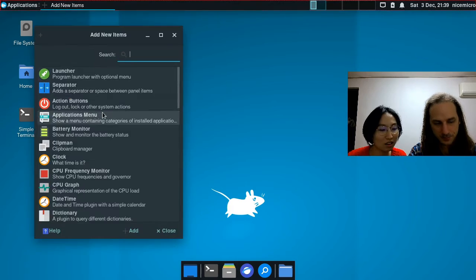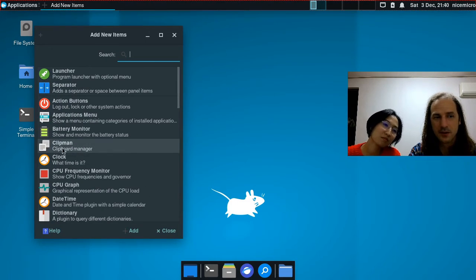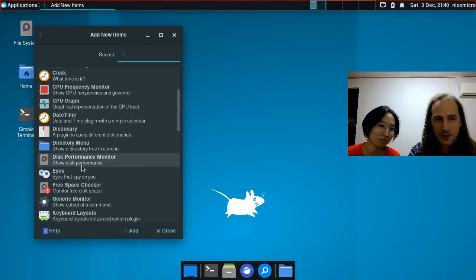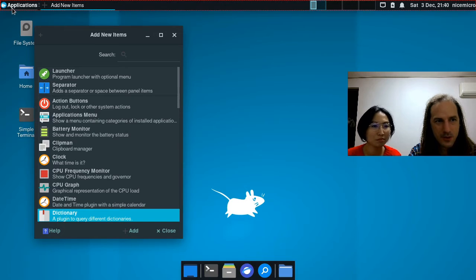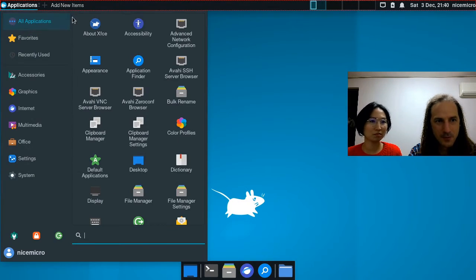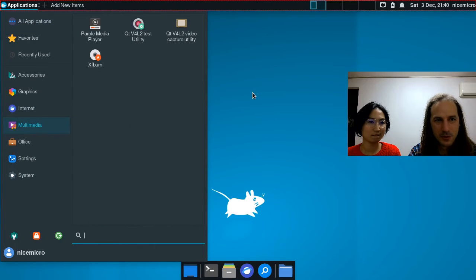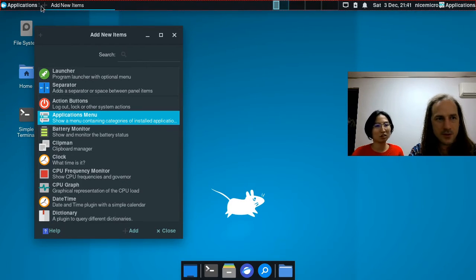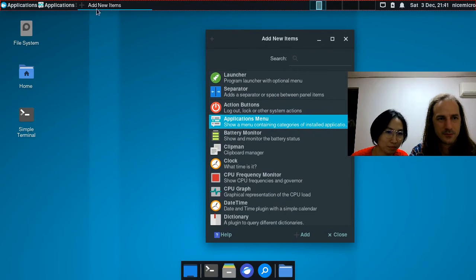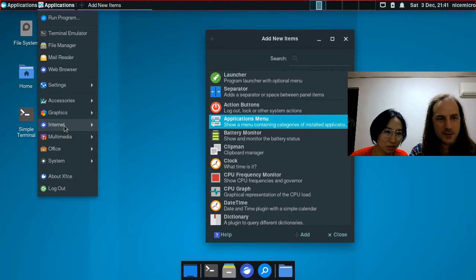They really made it so that you can use just parts of it, so you don't have to install everything. And there are different kinds of application menus. Some people find this type of menu very complicated, so this is the more simple one.